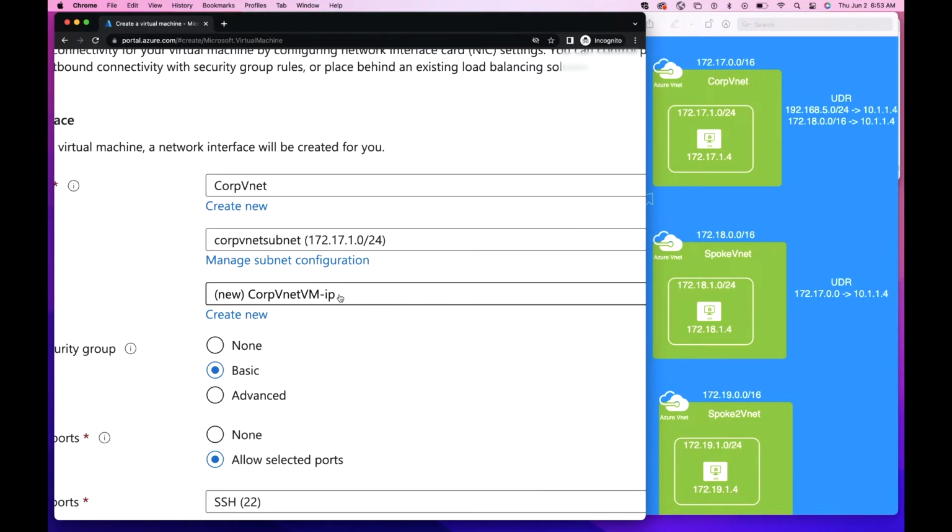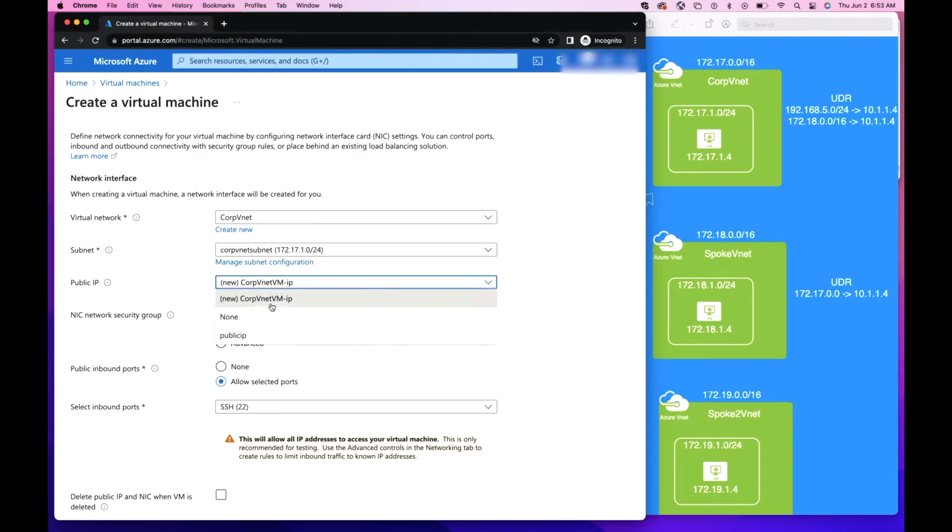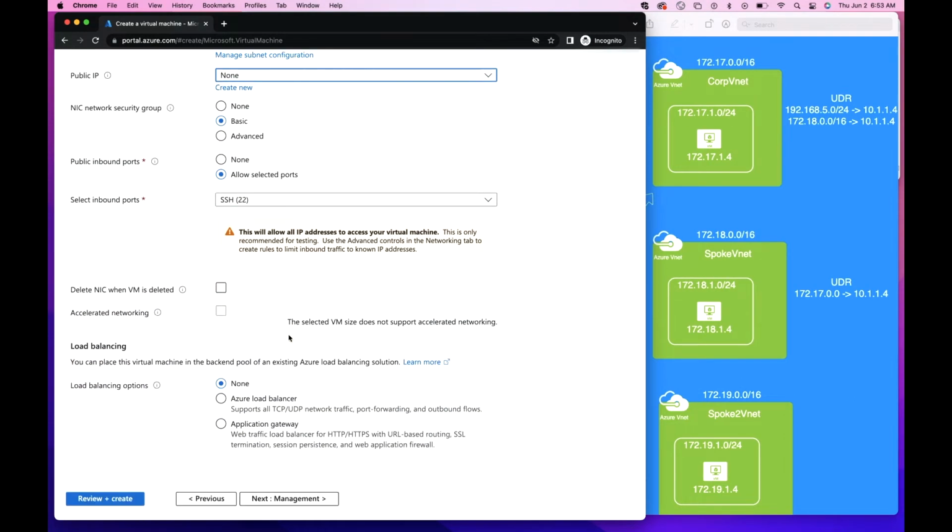And we're not going to use a public IP address. And that's about it.